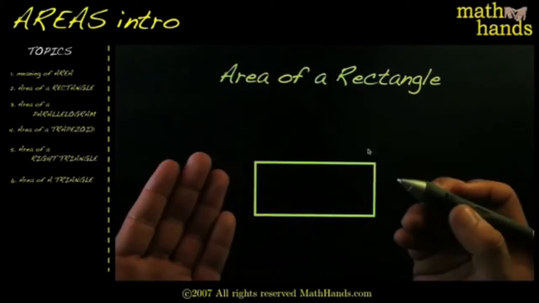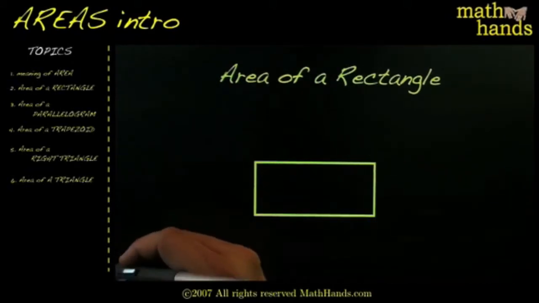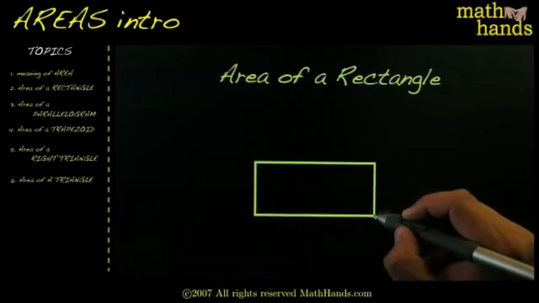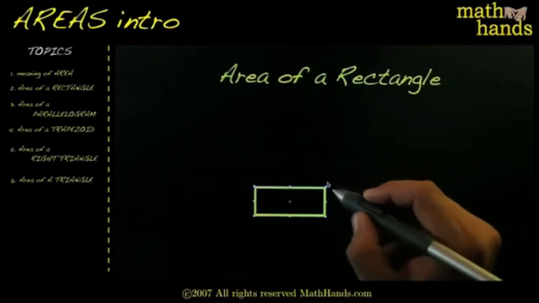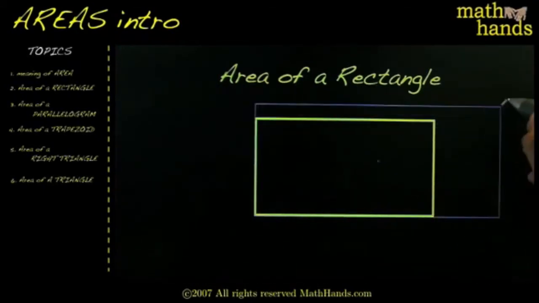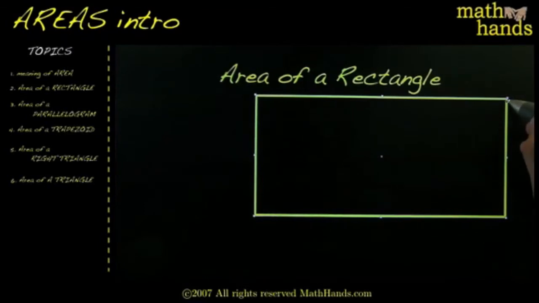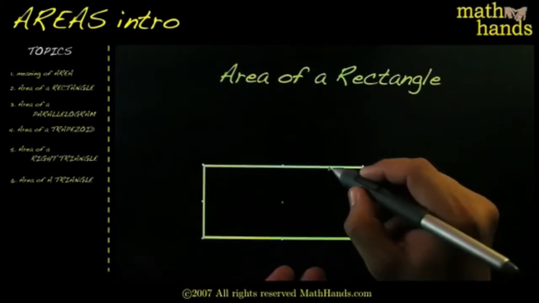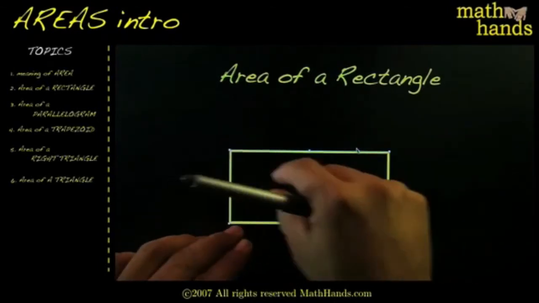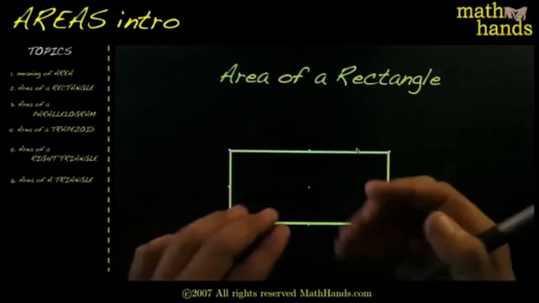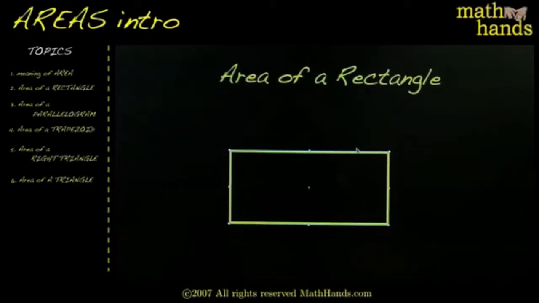So what we mean when we say area is that these shapes could be really small, or they could be really big, or even really huge. And what we want to do is actually put a number on how big they are. We want to put an actual number that describes the amount of region that they cover. If they're small, they will cover a small region. If they're big, they'll cover a big one.